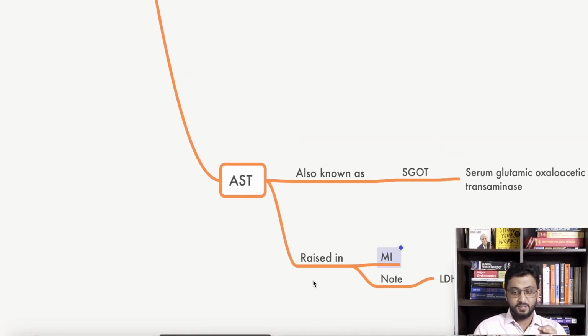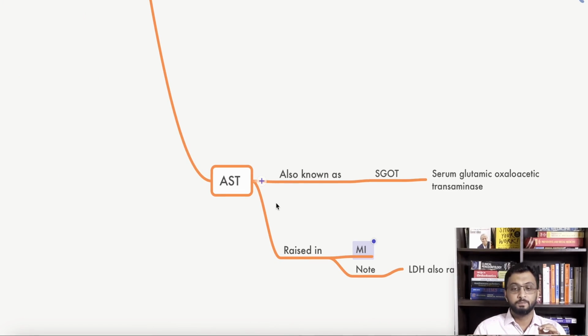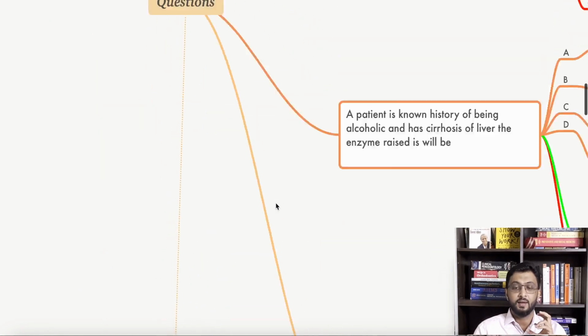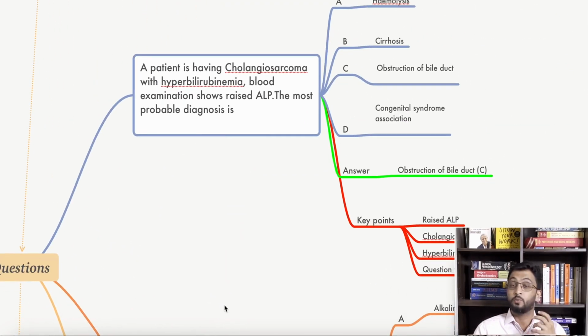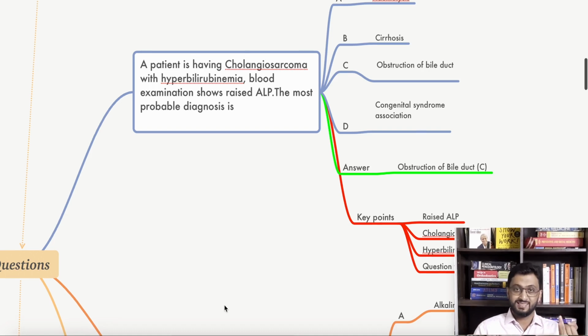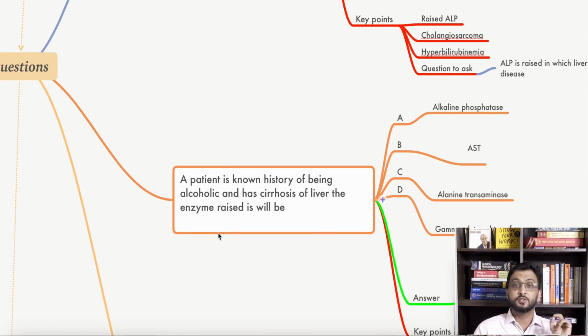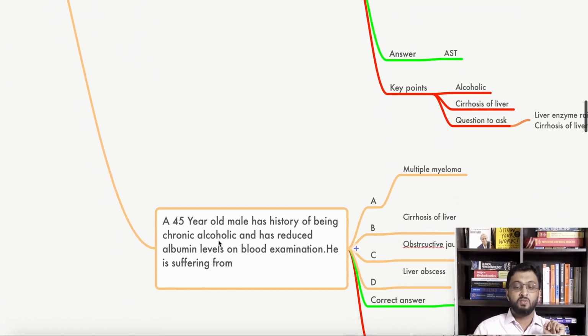So by that, I think we'll just conclude this particular discussion here. Basically, my purpose of discussion today was to give you some understanding. I'll just quickly go through it. ALP is raised in cholestatic liver disease. Another enzyme raised in cholestatic liver disease is 5-nucleotidase, which was in itself a question. We discussed what cholestatic liver disease is. Then we understood the enzymes raised in cirrhosis. Majorly it is AST, ALT is also raised. Then we studied the protein which is decreased in liver disease, especially cirrhosis, which is albumin.